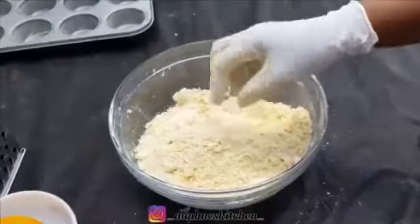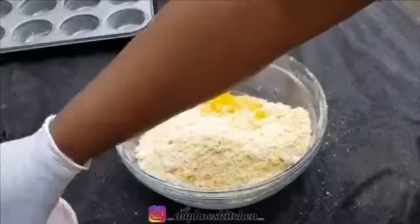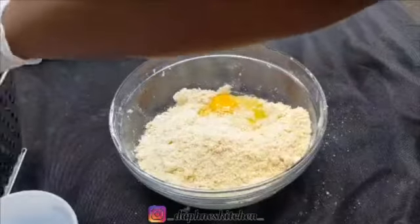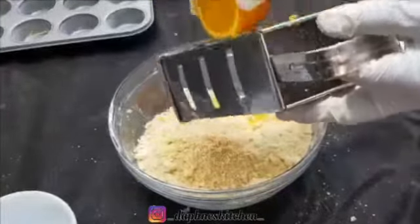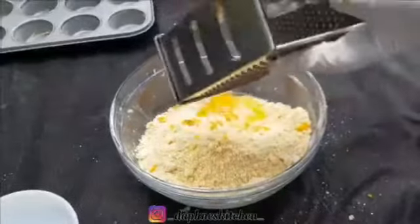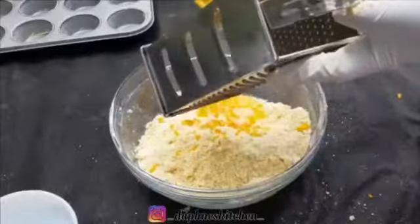So at this point I'm going to add 1 egg. And then my twist, I've washed my orange. I took half of it, so I'm just going to add some orange zest. You can add anything of your choice. I enjoy the flavor of orange, so I just want to add a bit of it into my pastry. You can add cinnamon, you can add any flavorings of your choice.